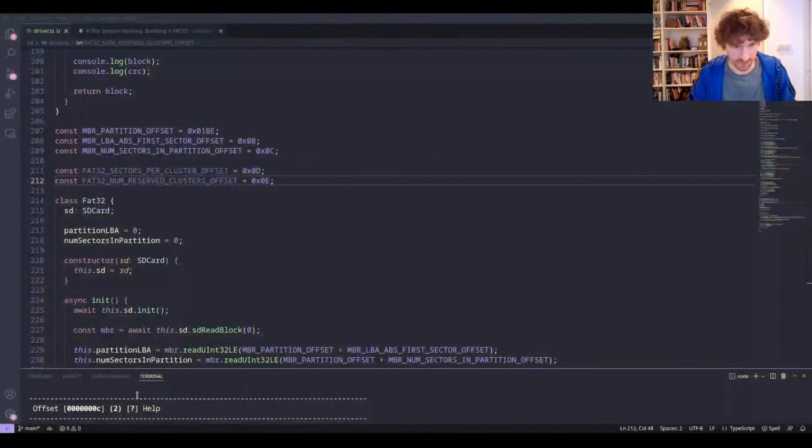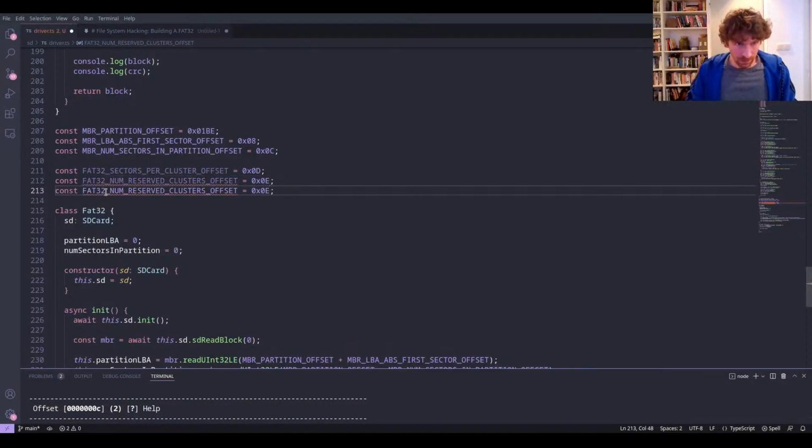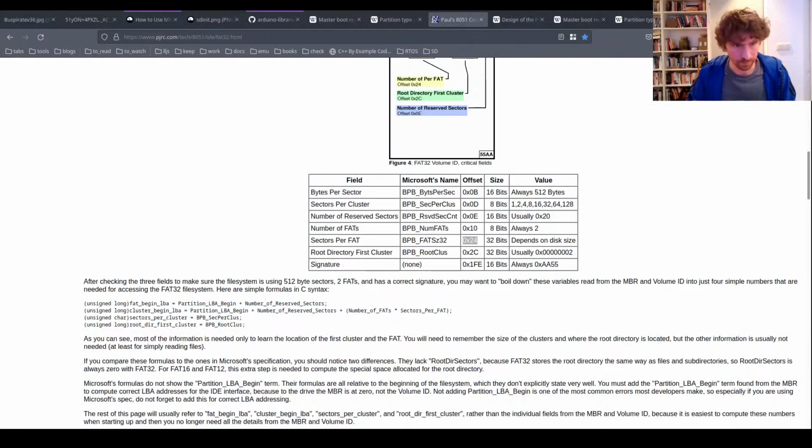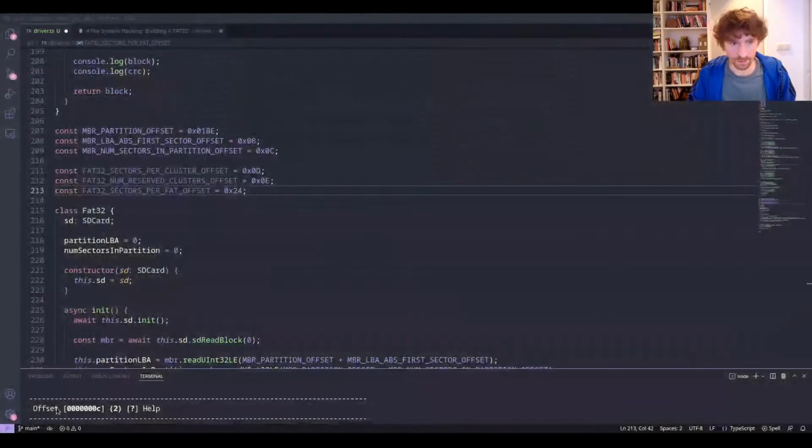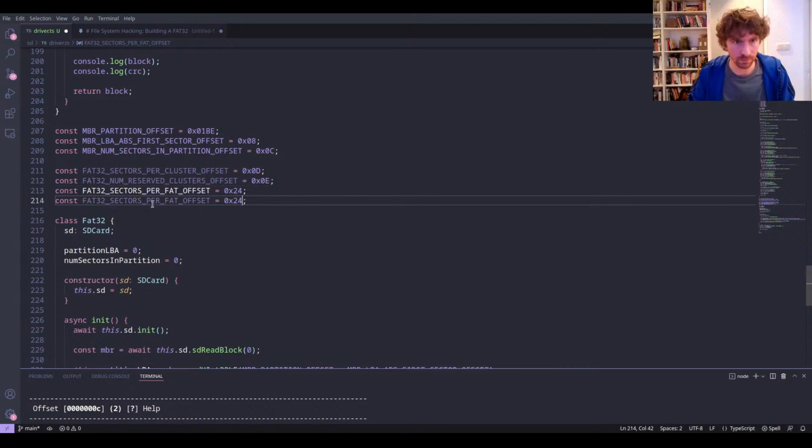Sectors per FAT, 24. And then we get root directory first cluster. That's at 2C. Root directory first cluster.